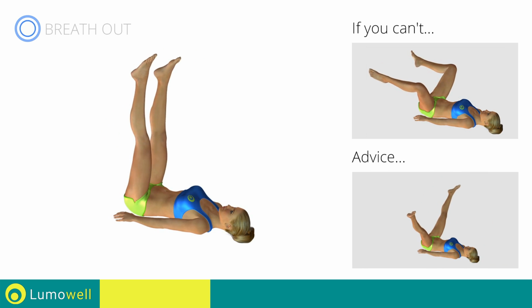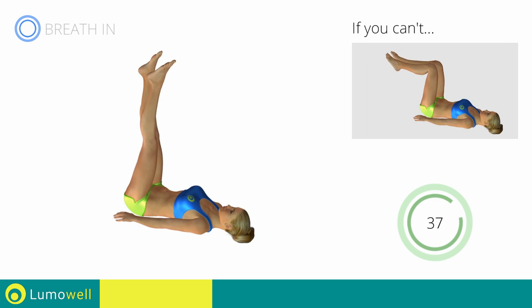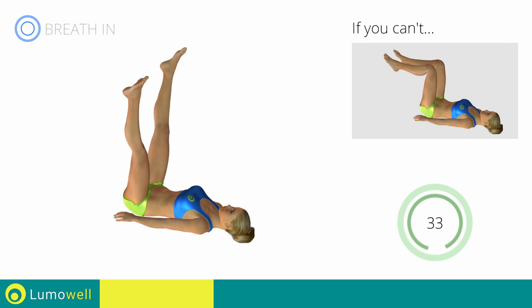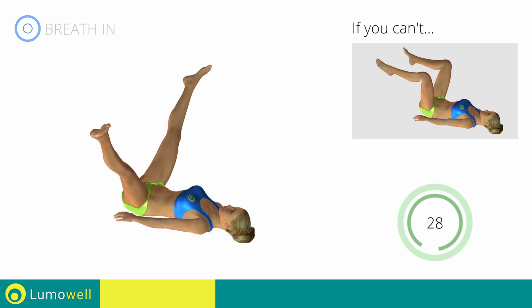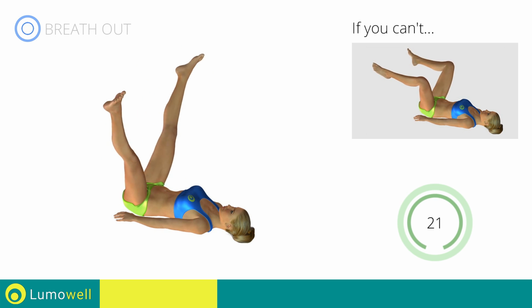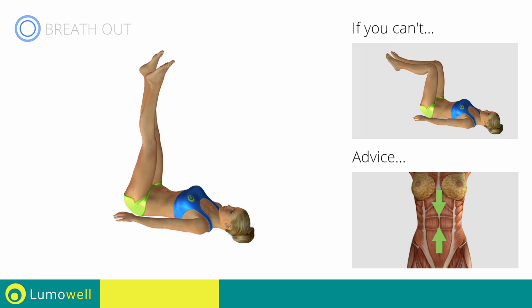5. Control the leg drop to avoid problems to your adductor. 6. Don't strain your neck. Keep your head still and resting on the floor. 7. Keep your abs tight to avoid injuring the spine.